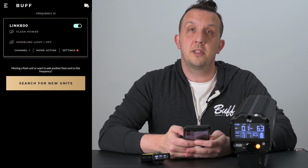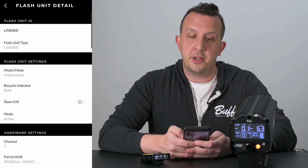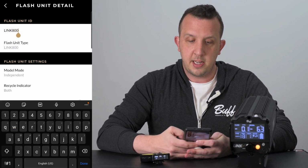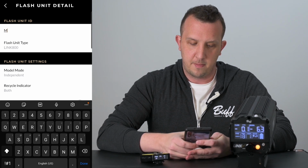To make additional adjustments to your flash unit, go ahead and click that Settings button. This will pull up the flash unit detail. It includes your flash unit ID, the flash unit settings, and your hardware settings. Within the flash unit ID, you can change the name of your flash unit to something that might be more specific for you. In this demo, we're going to take out LINK800 and we're just going to put in main light.